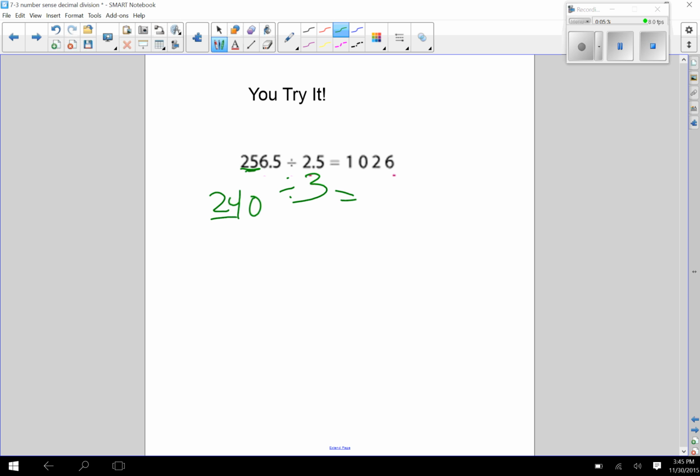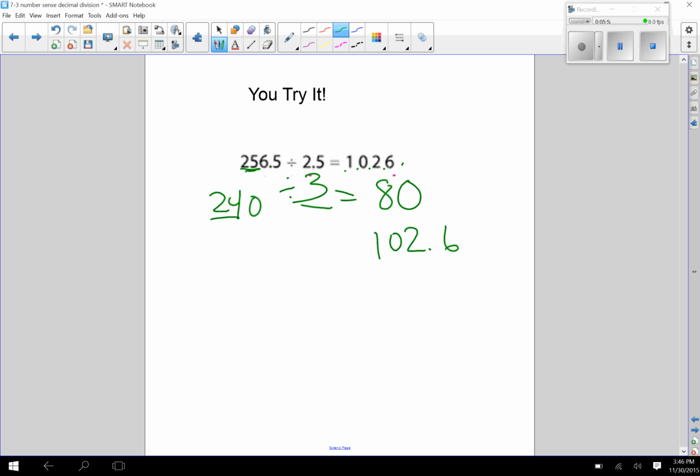And that would mean 24 divided by 3 is 8. 100, 80. So where am I going to put that decimal place? Here, here, here, here, or here? It would make sense that it would be 102 and 6/10. That's my closest to 80. So using some number sense to figure that out.